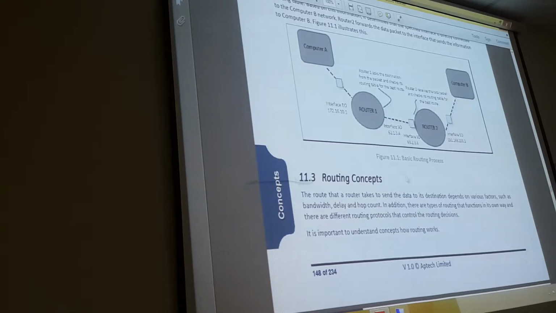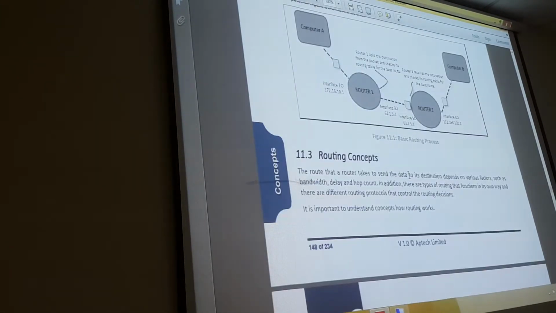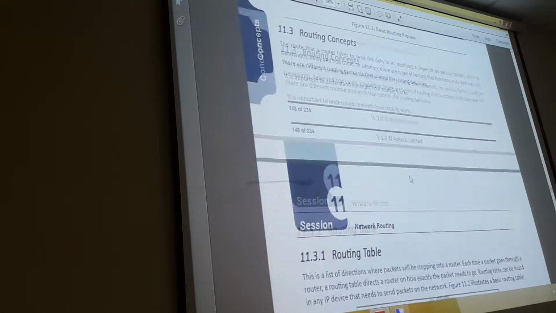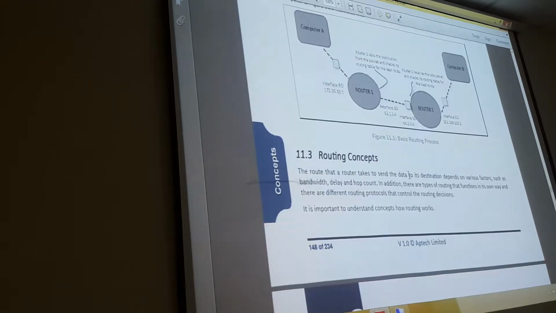So that's what routing is. Routing is what routers do. Routers learn about the networks and add them in the routing table.